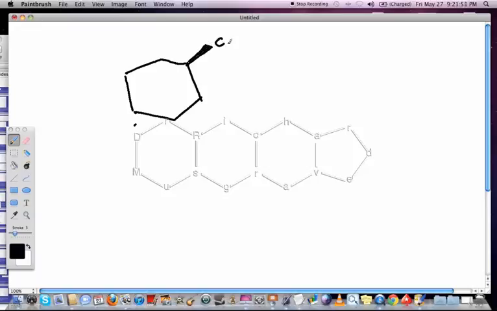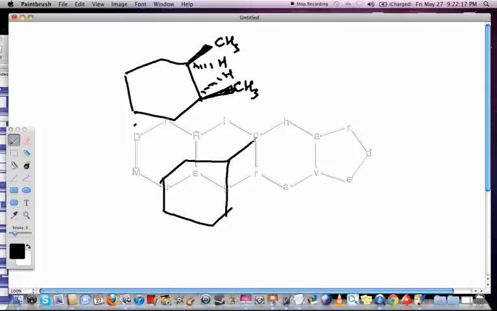I want to point out that it doesn't really matter about the direction of these H's. I mean, it matters whether they're sticking up or sticking down. But if I chose to put a dash here and put the hydrogen here, and put the hydrogen here, that would be the same as doing this. Sticking the hydrogen out here. In both situations, we're dealing with the same thing.